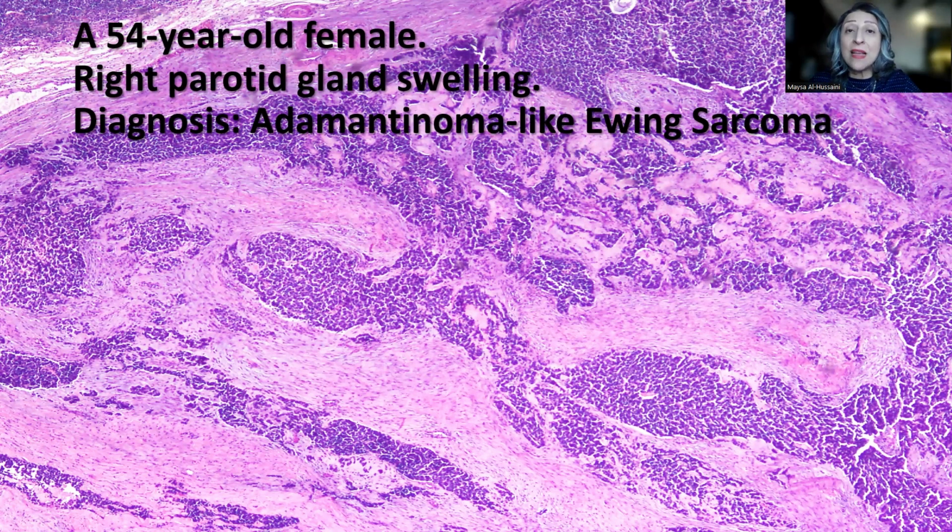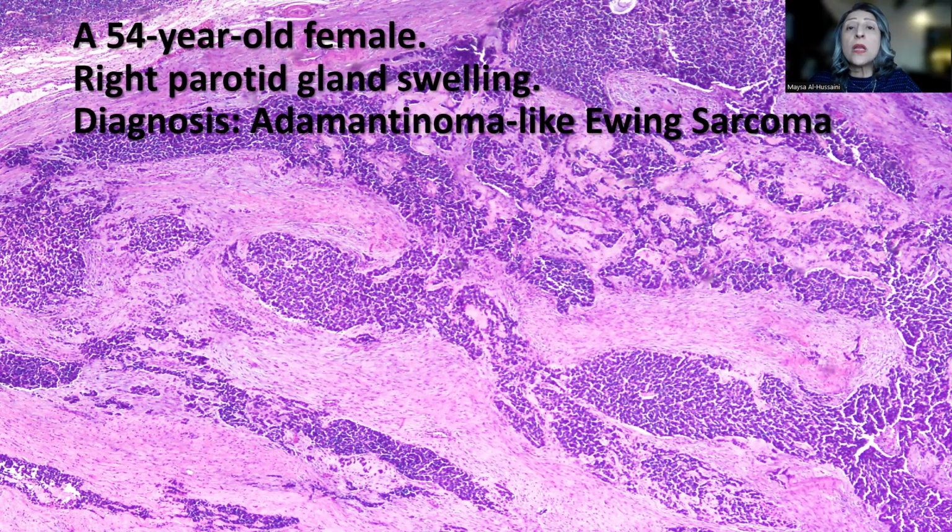Usually it occurs in the head and neck region, in particular in the salivary gland area as well as in the thyroid, but it's also reported in other locations, different areas within the body and soft tissue compartments. A recent case was reported actually in the pancreas. It is composed of a proliferation of small round blue cell tumor that brings into the differential diagnosis a large number of entities. However, if you have the combination of CD99 positivity, P40 positivity, as well as cytokeratin positivity, these three can support the diagnosis.